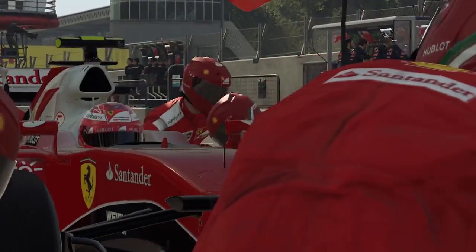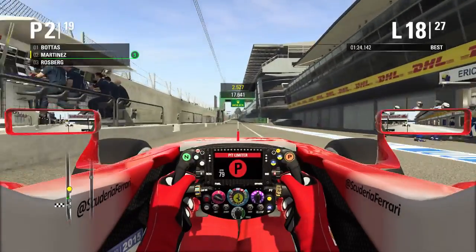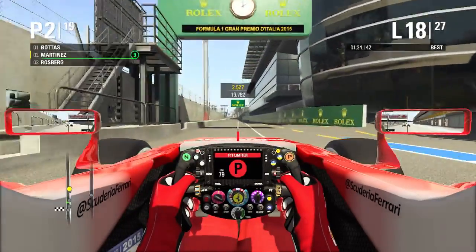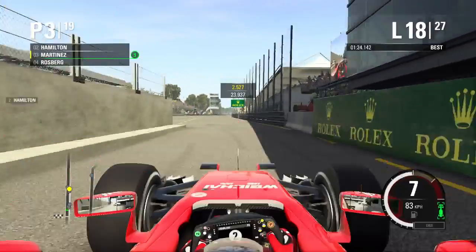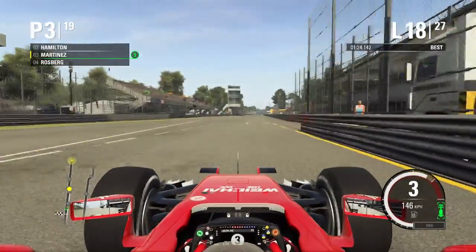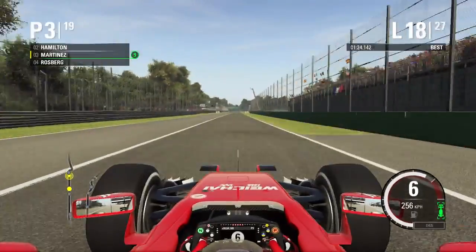a good stop here. As you see, going onto the white wall mediums, not a single car in the pit lane there. I'll say that Rosberg's right behind us, but we don't get held up. That's what I meant by not a single car. And Rosberg is all over our chuff now. He's on the exact same strategy as we are, so his tyres are going to be the exact same age as ours. As Hamilton there just shoots past, as you can see on the left hand side just a moment ago, and we're going to rejoin in P3 behind Hamilton.